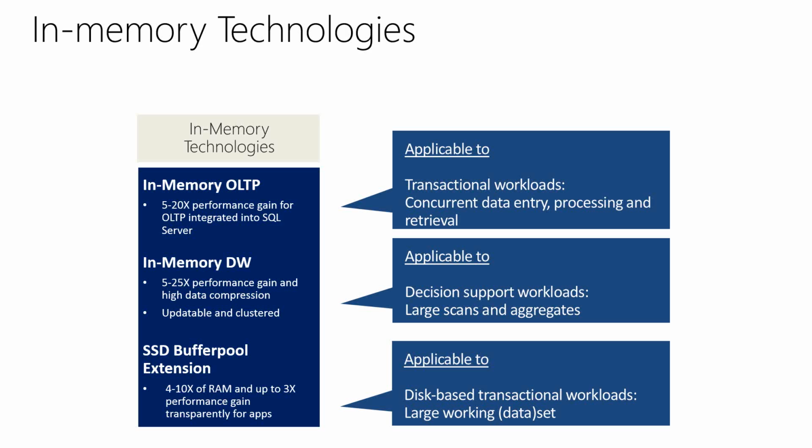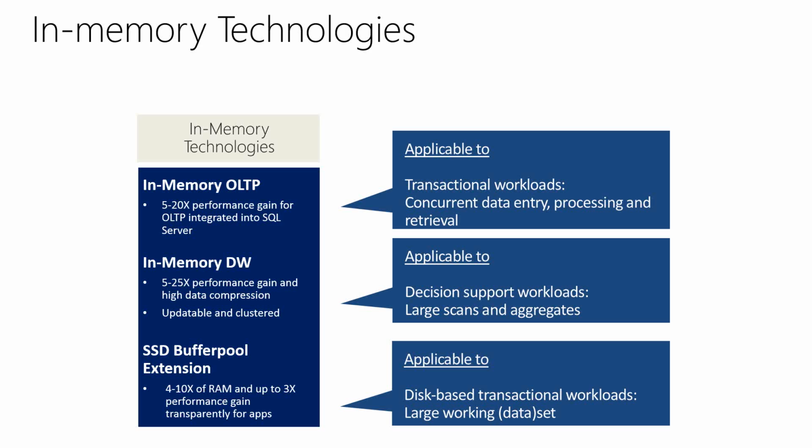Finally, SSD buffer pool extension is an interesting feature, kind of crept in at the end of the release. What it is, we give you the ability to define an area on disk, and obviously the recommendation is that that would be on a fast disk like an SSD. You define an area on that disk that acts as a secondary cache to the buffer pool. So what we put there are pages that are clean, that don't need to be written back out. So the clean pages get cached when they get evicted from the main buffer pool. That way they're in a fast to access, fast cache in case we need them back.